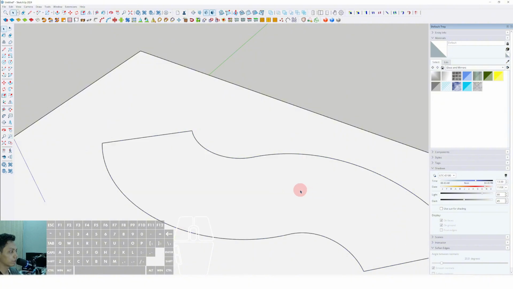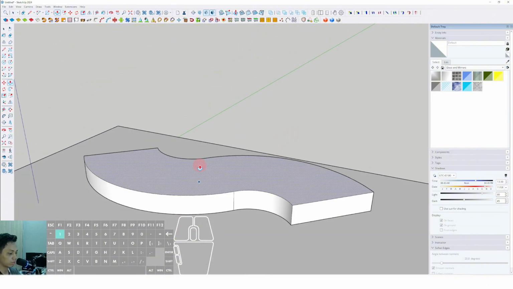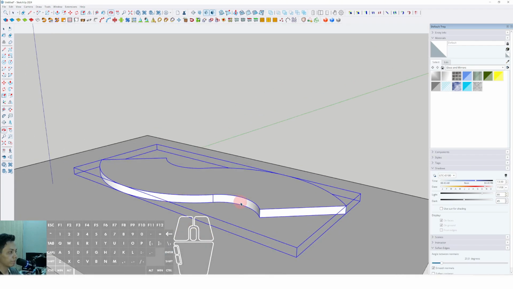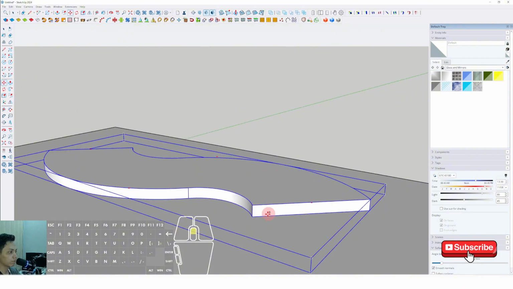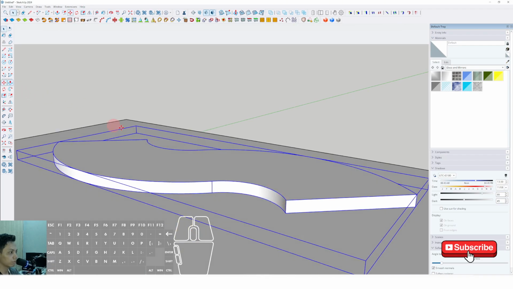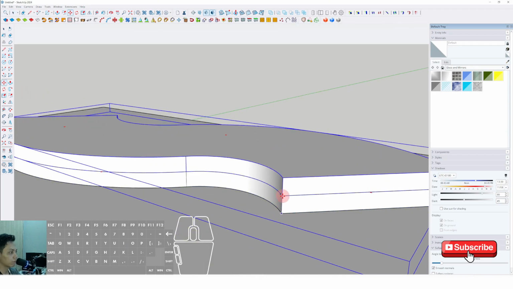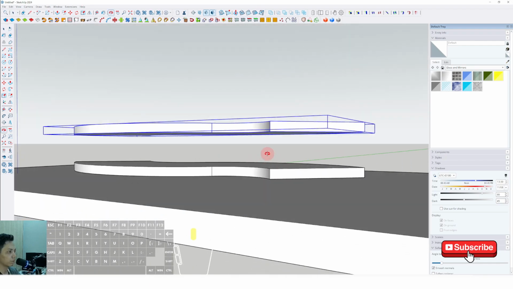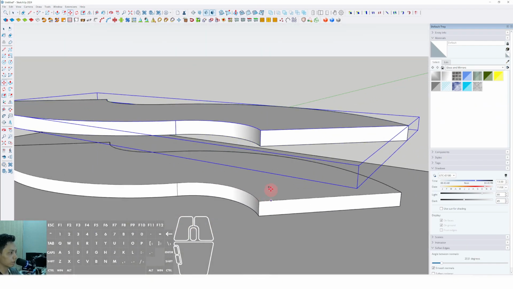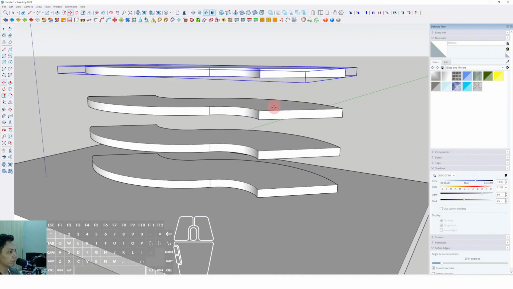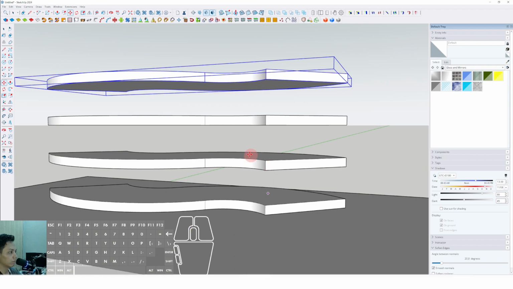Okay, then we can delete this curve, and then we have to push it up around 1 meter for the slab thickness, and then we can triple click, right click, and make group. Then we can select move, press control, right click and make component and create. Then select move, press control and place to this position. Then we can move it up around 3.6 meter approximately. Then select move, press control, place to this position, and again place to this position, so we can get the 3 floors here.